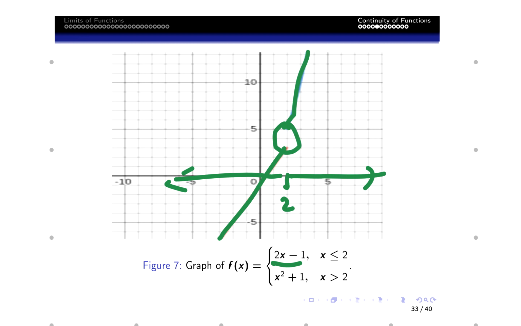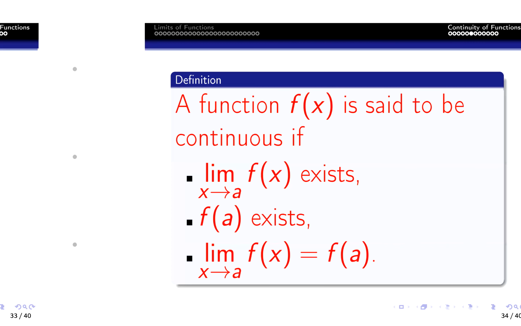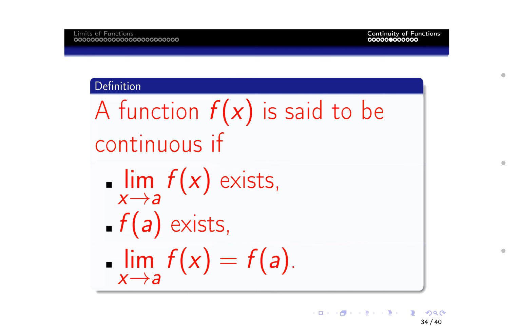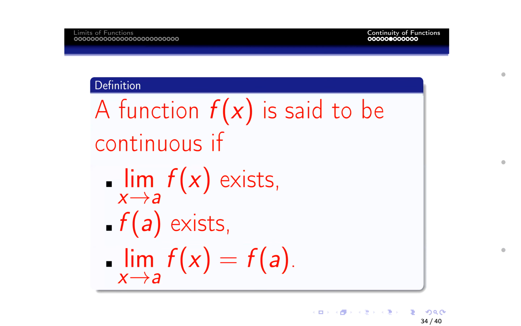Okay. So how do we define continuity? A function f of x is said to be continuous if, so there are three conditions, and the three conditions must be met. First of all, the limit of f of x as x approaches a exists. Exists means that it is not infinity. Then the next thing is that when you evaluate the function at a itself, that is, you put a into the function directly, the answer also exists. That is, it is defined, not undefined.